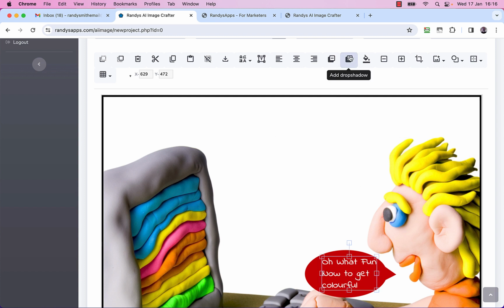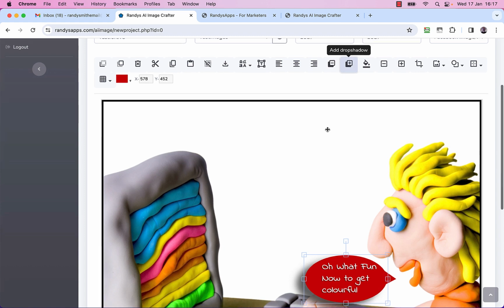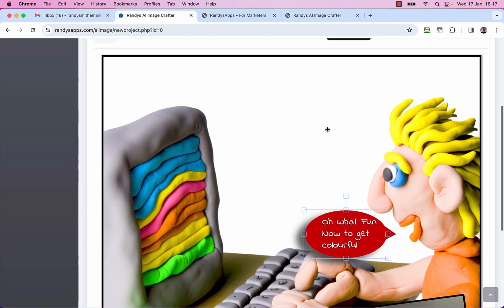And let's add some drop shadow to that. Yeah, that looks a bit better. In fact, let's add drop shadow to this, not that one, to that one. Speech bubble, yeah.